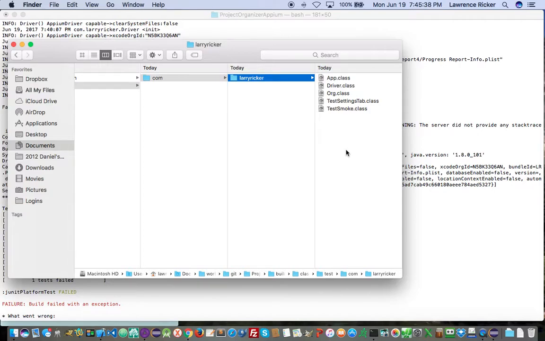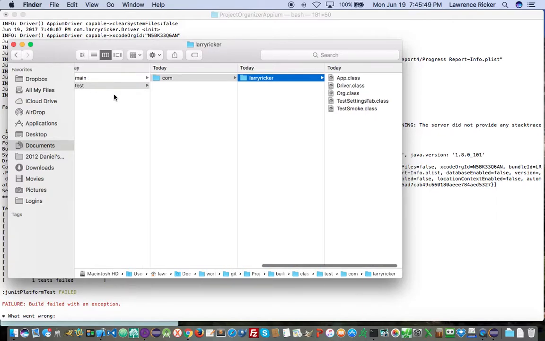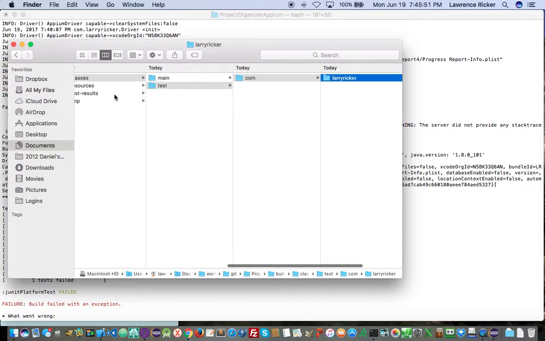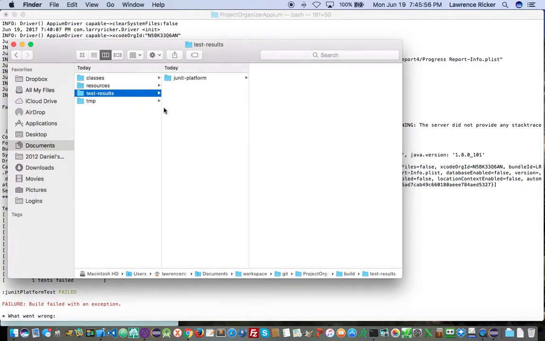That's the compiled source. So when you do a clean, it actually deletes these class files and then forces the build process of Gradle to rebuild everything. So also in this directory, the build directory, is the test results. And that's the directory where you want to look.